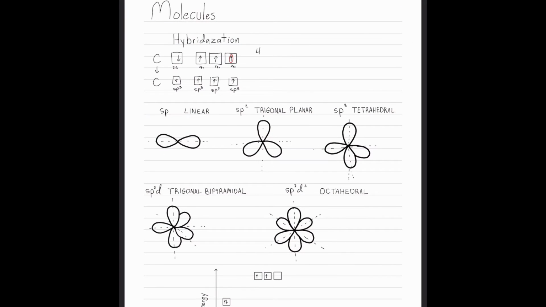This is where we're going to go into more detail and do some problems. This hybridization concept is called valence bond theory. It allows us to understand the 3D geometry of a molecule. That gives us valuable information about the molecule itself. Its polarity is dependent on its shape. Symmetrical molecules will not be polar even if its bonds are polar covalent. An asymmetrical molecule will be polar if it has polar covalent bonding.